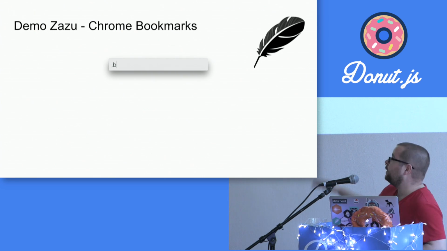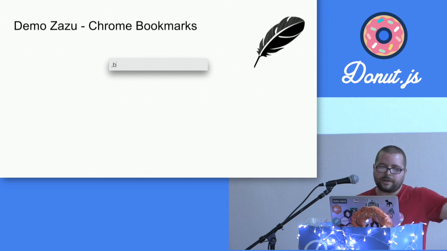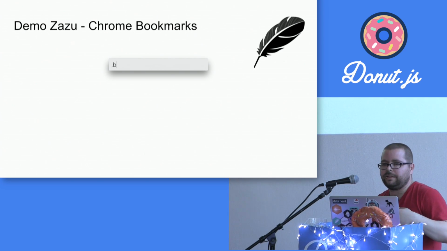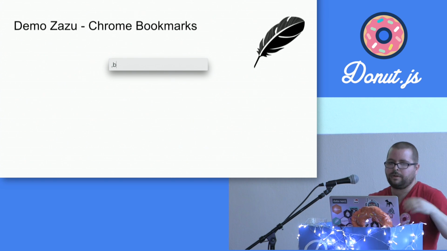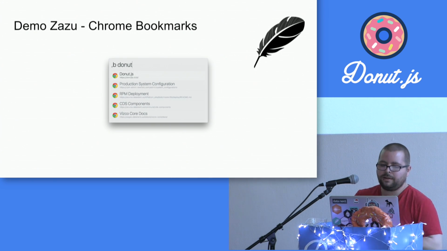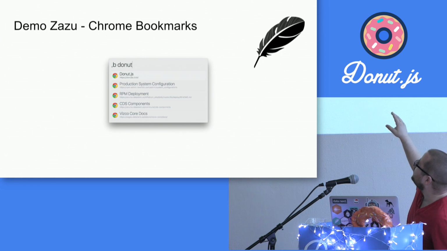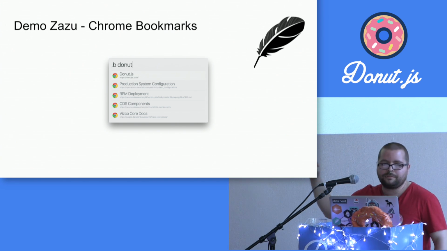For this, you type in a prefix, which is Control-B, so it just goes to that one plugin, not the other ones, because you don't always want all the plugins to respond. So some of the plugins say that I want some kind of prefix before, so they just know to talk to me. So I can type in, obviously, donut. You can see that the second one looks nothing like the word donut, but if you look closely enough, you can see the letters D-O and U-T are inside of the URL and the title.